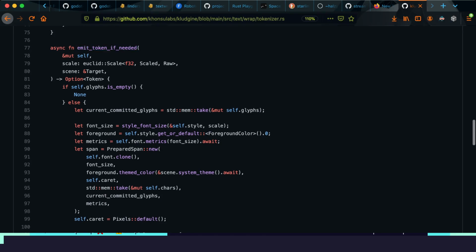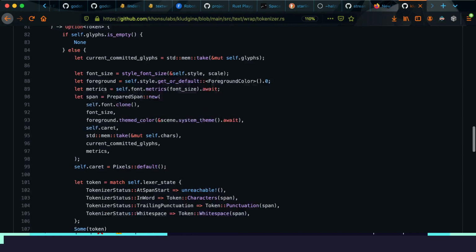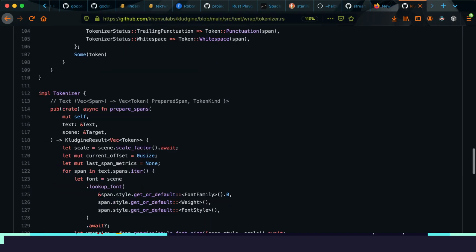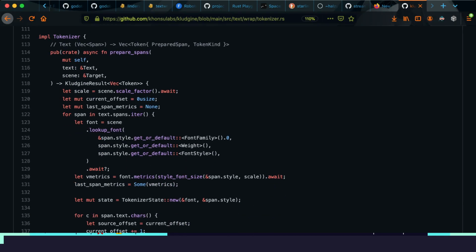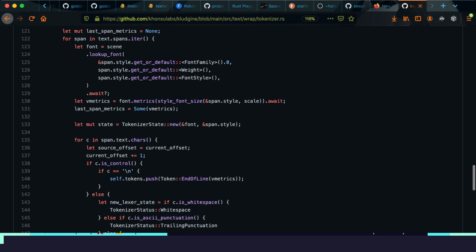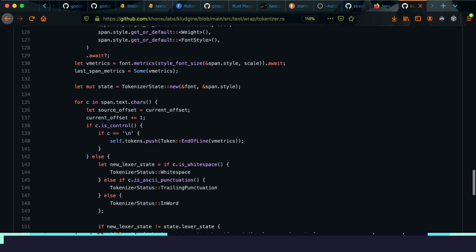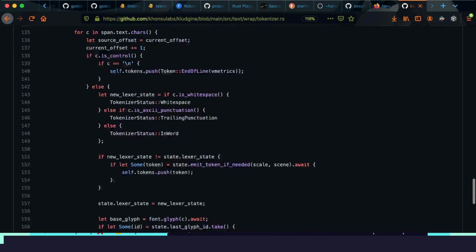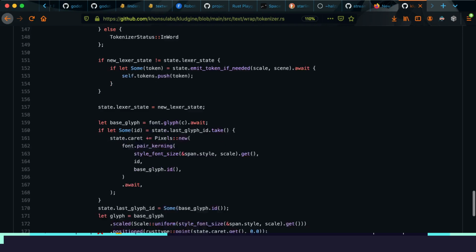A token if needed. Oh, that's cool. Because I was thinking of something much more simple.